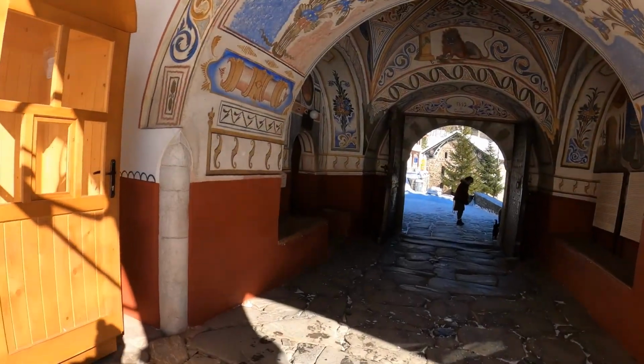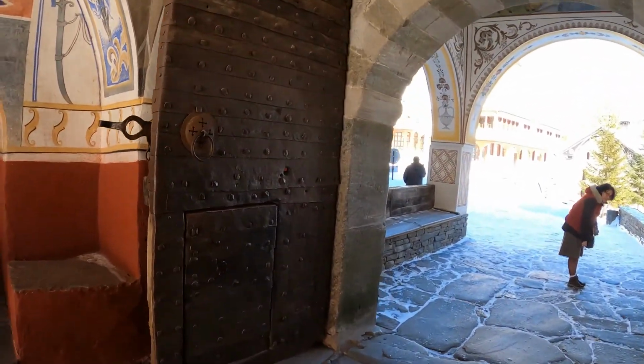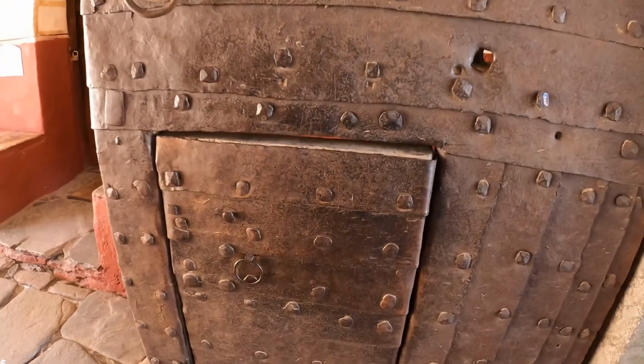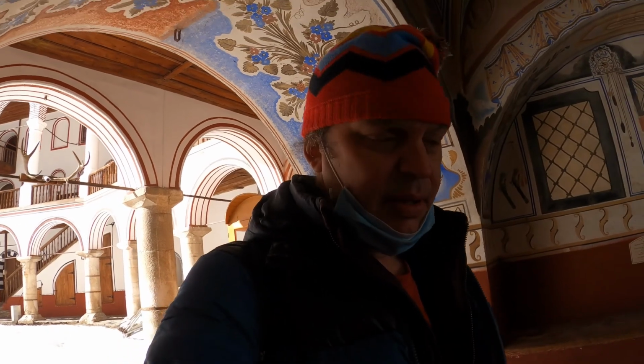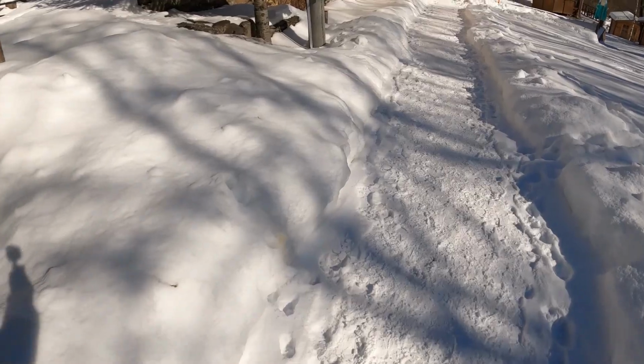This is the back entrance to the monastery. It's the same as the front entrance. These are the original doors. These used to be kept closed, and people used to enter using this door here. And the idea behind this, there were two reasons. One reason is that people were supposed to bow as a sign of respect as they entered the monastery, and having to go through that door would force them into bowing. The second reason would be that if a person was too big that they couldn't fit through that door, then that means that they had sinned because they were overeating. You can see just how much it's been snowing.